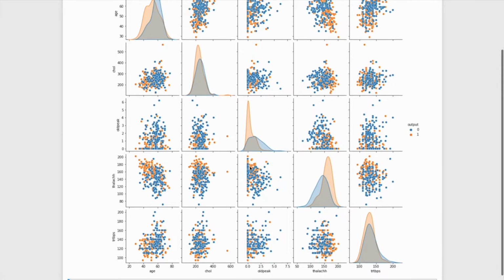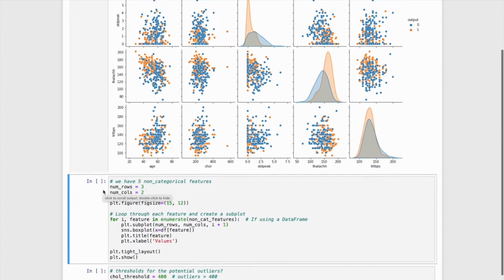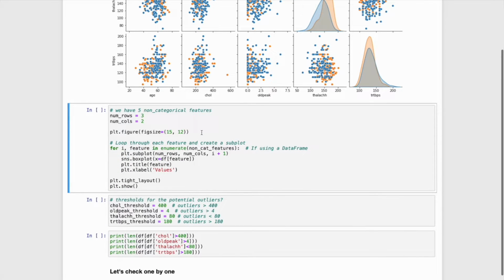Also, you can see some potential outliers here. Looking at only these two features is not easy, but you can see that most of the data points are here, but we have some data points also on the right side. Therefore, we should inspect more. Let's look at categorical features also. These were all numerical features.